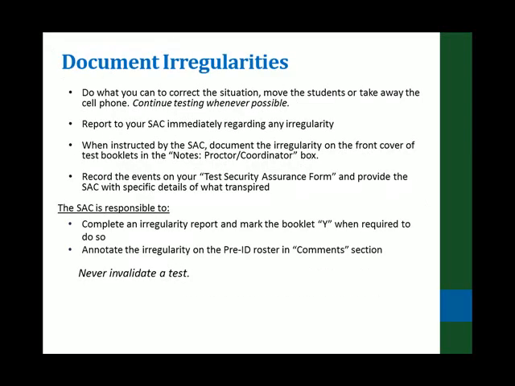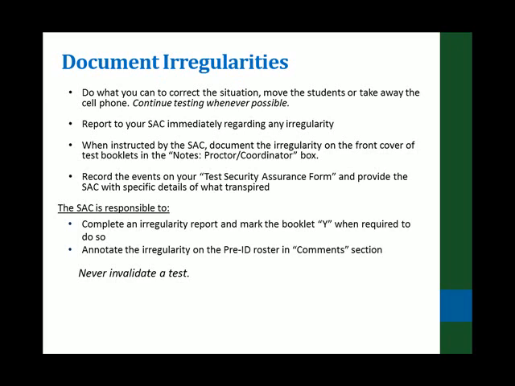An irregularity should be considered anything that occurs during testing that is out of the ordinary or may have an effect on test scores. Examples would be students talking, sharing answers, using cell phones, textbooks, or computers when they shouldn't, having access to materials they shouldn't have for that test, disruptions in the testing environment such as a fire alarm or student altercation, etc. If you are not sure, please report it just in case.